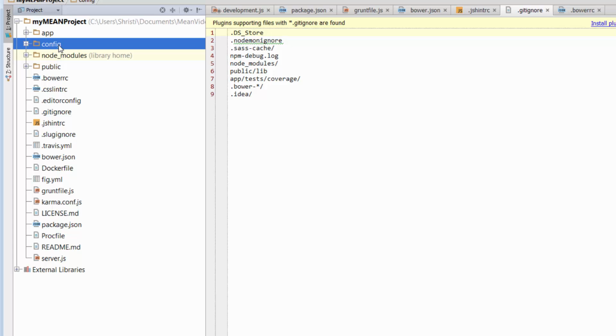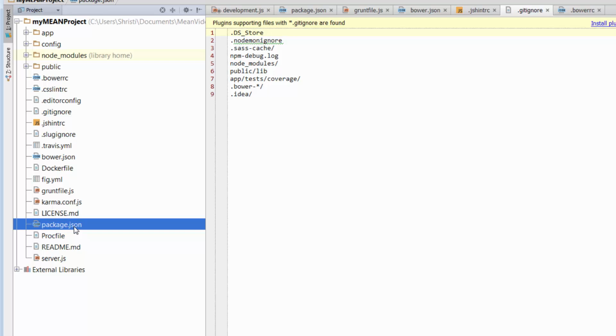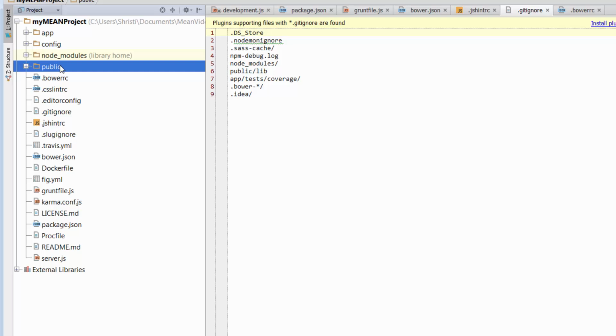We've got config, which is all our configuration related data, our connection strings and things like that, and that's primarily used for your server-side code. We've got node modules, and they're installed based on the packages you identify in your package.json file. And lastly, where the guts of the app lives is in this public folder, and that's where we'll be putting all of our Angular services and controllers and views and making our Angular magic work.